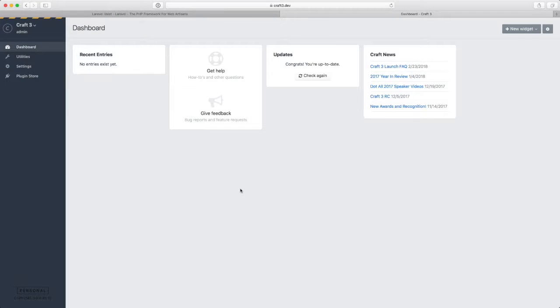This time we're going to talk about using Valet in a way that we can share our locally hosted site to the outside world. And we're going to use the tunneling tool or the share tool in Valet. So I have my Craft 3 sample site here. And what I want to do is make this available at a public URL. So let's go into our command line.